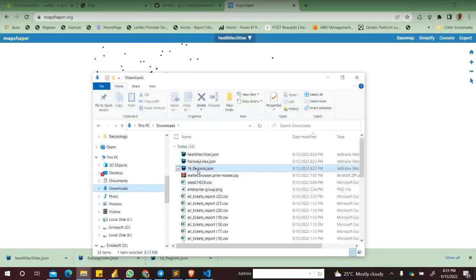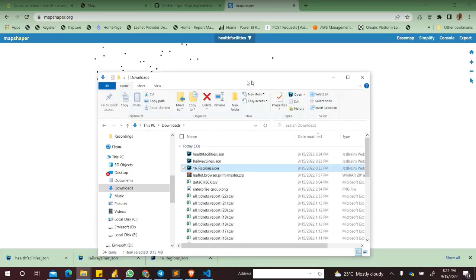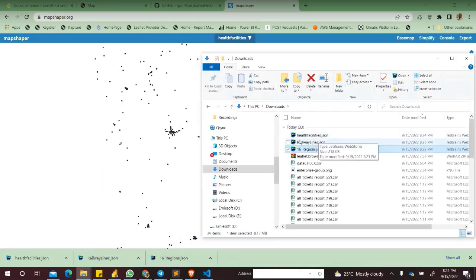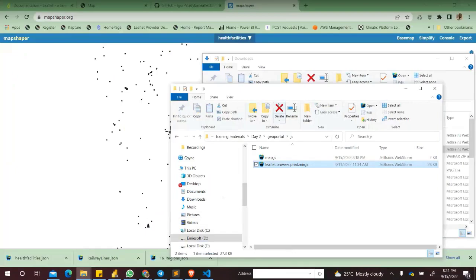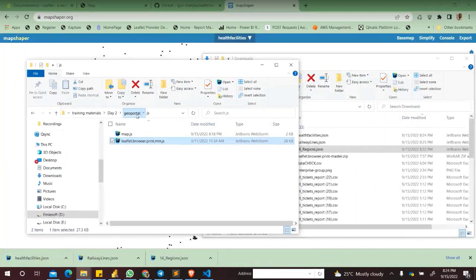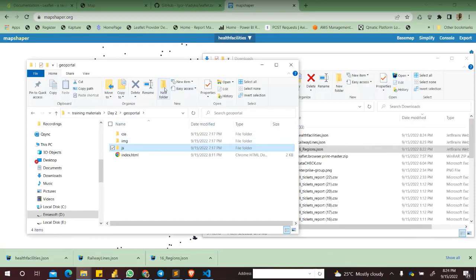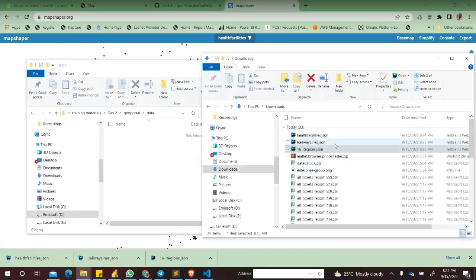So now that we have our files exported, let me go to my download folder and get these files, right? So I have these files, this is our data that we've converted to GeoJSON. To do that, we want to copy this to our app. So I'll come to my app folder. Where is it? Okay, here it is. Inside this app folder, I'll create another folder called data, right? This is where I'll keep all my GeoJSON files. Then inside this data folder, I'll copy all the three files that I converted.